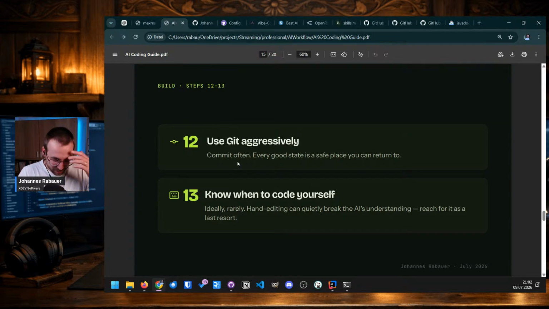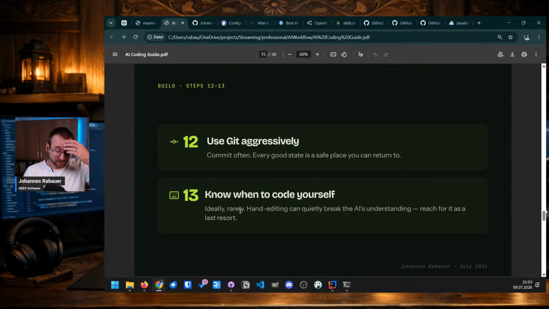And I usually tell the AI to always write useful or reasonable Git commits, because you want to have a nice commit history. You don't want to have these huge commits where everything is just pasted in there, and that's not nice. So in my project, I usually tell it to push to main as well, but that's not something for bigger projects.